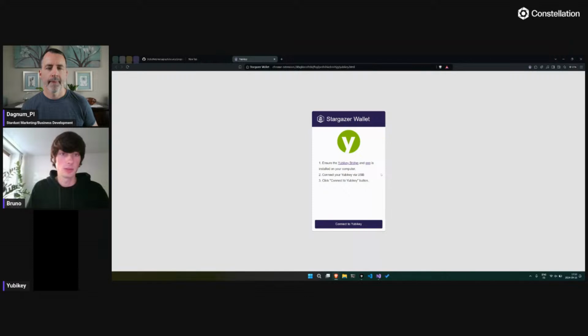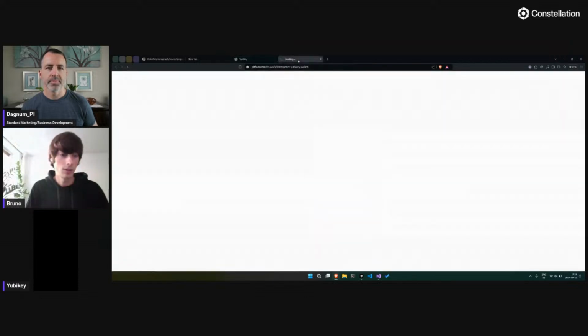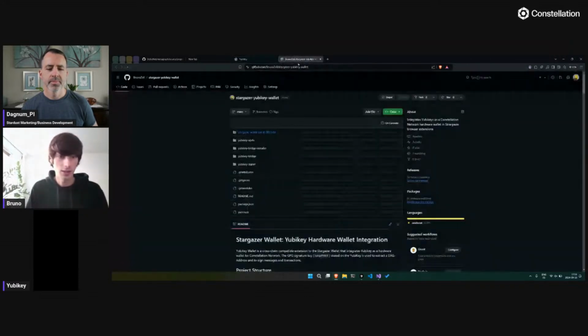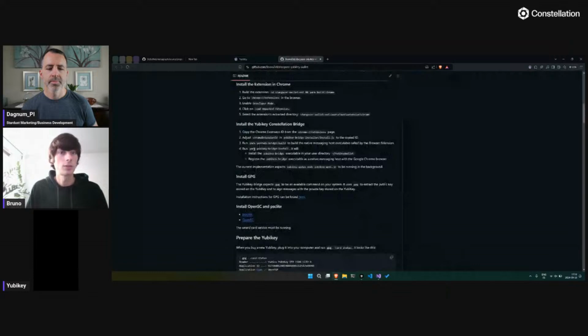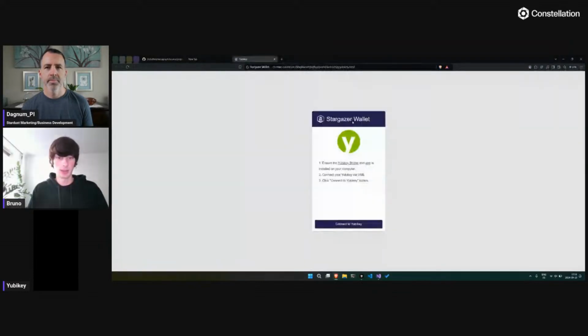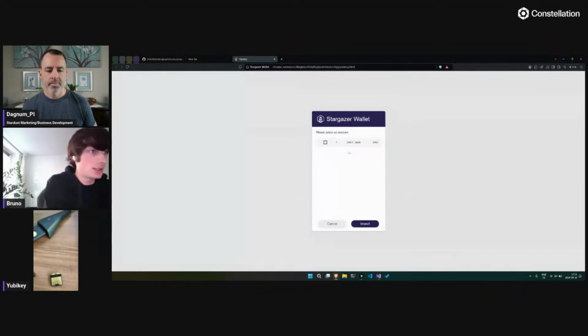This links to pretty much an install script. Currently, hackathon style, you have to run a script to install it. But once you do it, the extension can communicate with the YubiKey, and then you click on connect YubiKey, and right now you can see the YubiKey lighted up here, right? There's a little green light flashing.